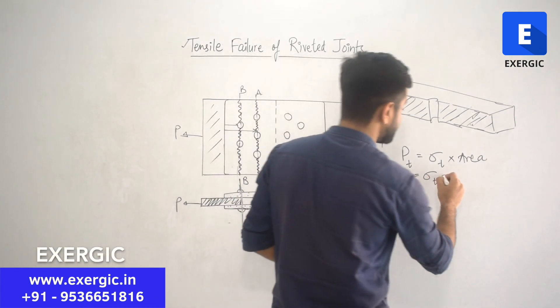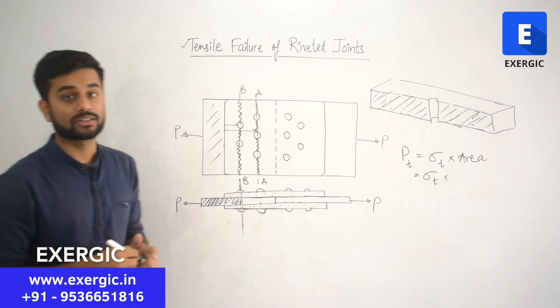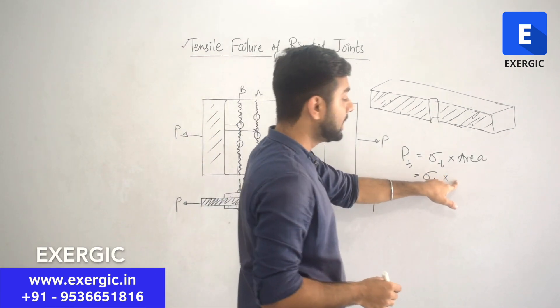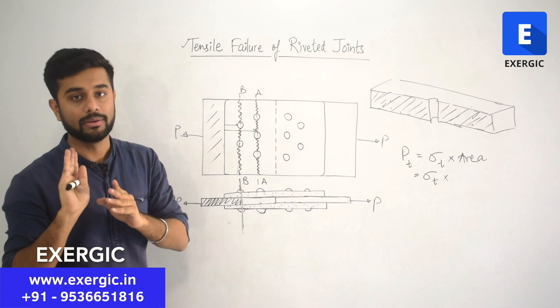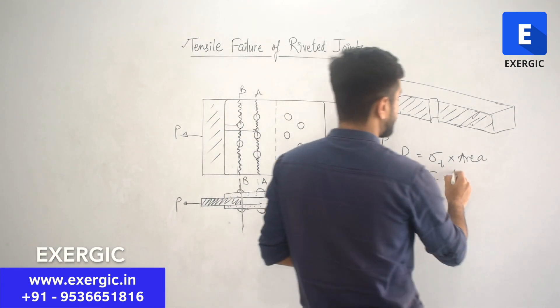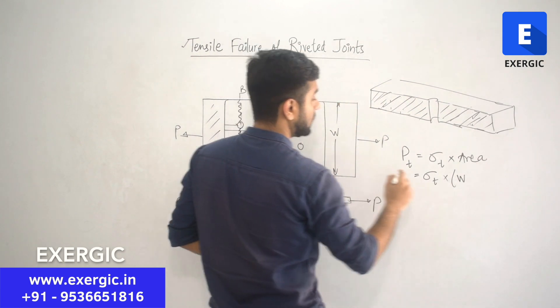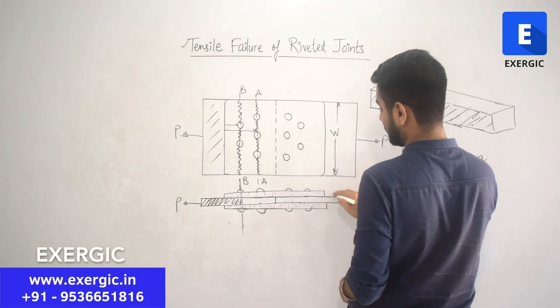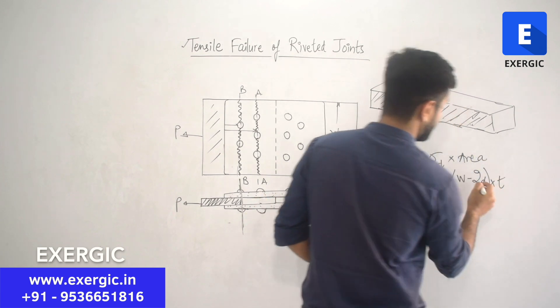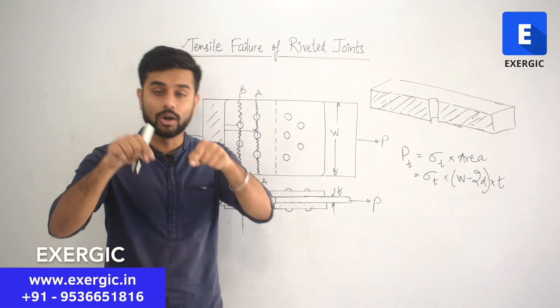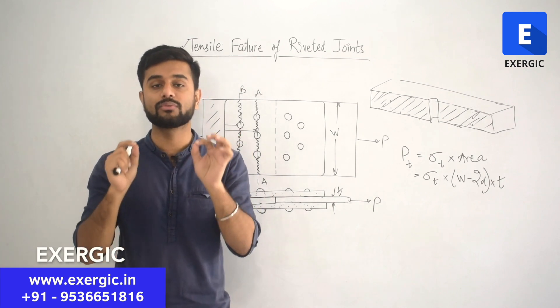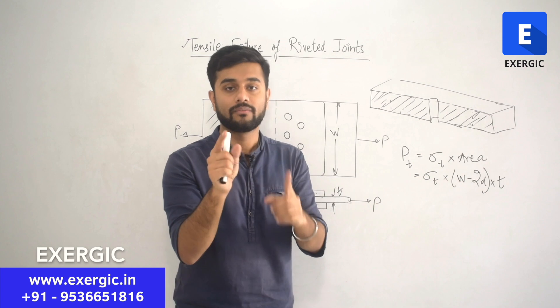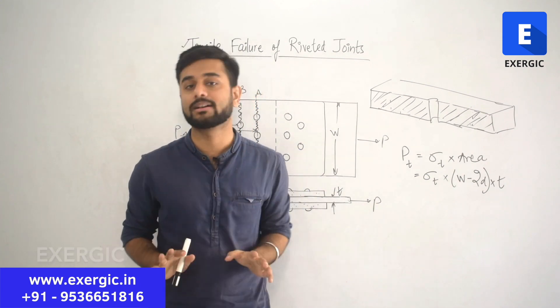How much will be the area that you need to consider? The strength, the tensile strength of this joint is equal to tensile strength of section BB is equal to σt multiplied by area of the plate along section BB. And area of the plate along section BB is its width W minus there are two rivets, so minus 2D multiplied by this thickness. This is the thickness of the plate T. D here again I am telling you is the diameter of rivet hole and not the diameter of rivet because here we are talking about the failure of plate. So, the features of plate will be considered diameter of rivet hole which is the hole size in the plate that will be considered.